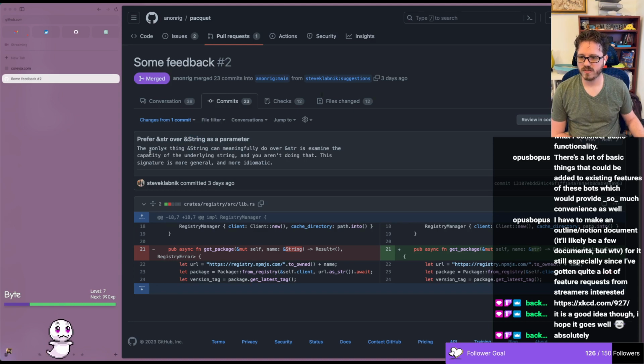And so Steve says the only thing a reference to String can meaningfully do over a reference to str is examine the capacity of the underlying string, and you aren't doing that. This signature is more general and more idiomatic. So I know that I never write this, and I never see this in Rust code, so I knew that it wasn't idiomatic, but I don't think I knew about this difference, which I like a lot. It's good to know what the one meaningful difference is.